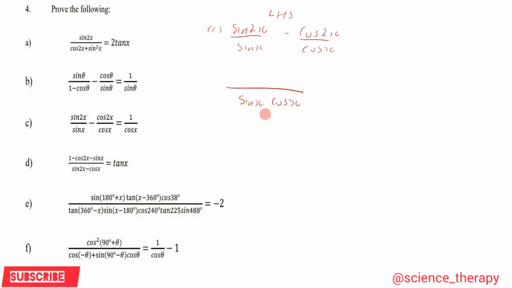So if we take all of this divided by that, this and that will divide out, and then we'll be left with sine 2x to multiply with this cos x that will be left there. And then again here, if we take all of this divided by this, this and this will divide out, and then we'll be left with minus cos 2x, and then it will multiply with this sine x that's left here.